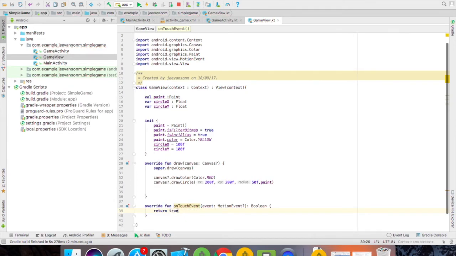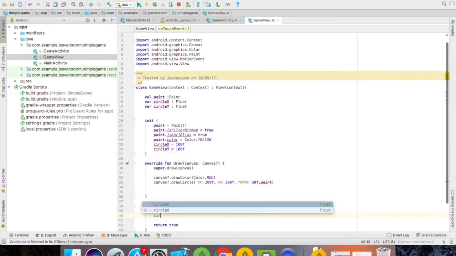Here we are overriding on touch event, and whenever on touch event is called, let's change the circle position to the touch position.